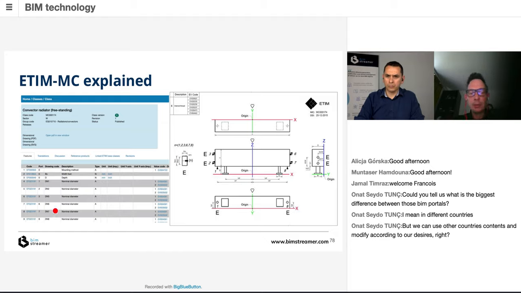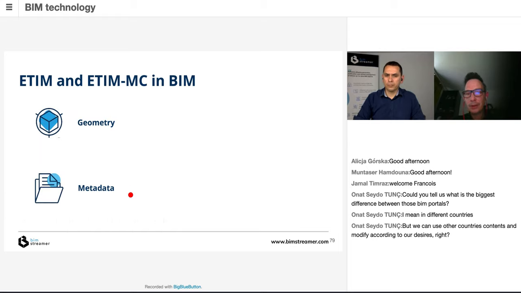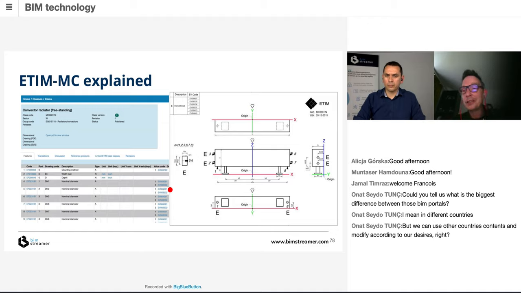Based on the structure of ETIM MC features, you know exactly where it should be filled in. And here, you know that from the Z, that is from the heart in the back of this convector radiator, from the middle, so from the heart to the outside without the connections of water or air, you know exactly what LE2 should be. You fill it in nicely. You do that for all these typical drawing codes, and you can then generate, based on that, a generic BIM object.